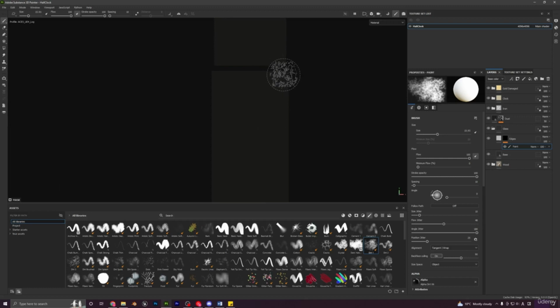So adjust the size and the hardness of the brush. I'm telling the shortcut once again. You can hold control and right click. Just hold them both, and when you move the mouse up and down, it will control the hardness. And when you move it left and right, it will control the size. All right. So just start painting with the brush on the edges, just like this, and mask them out completely.